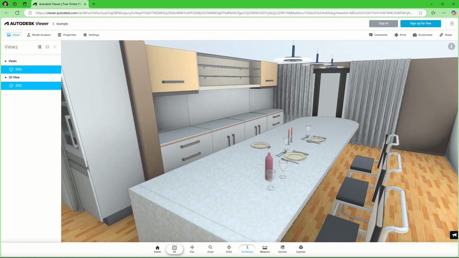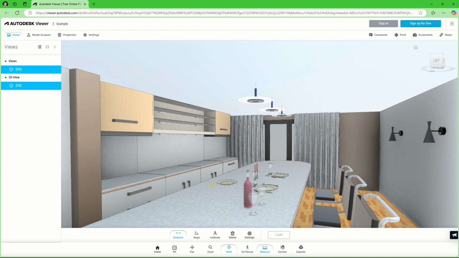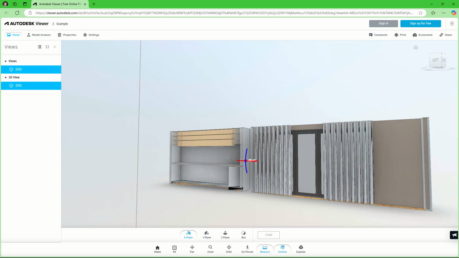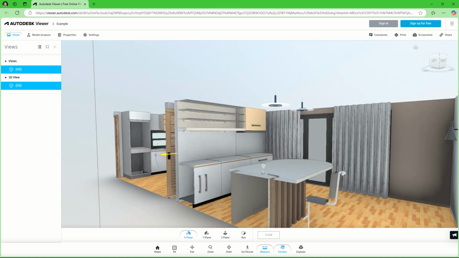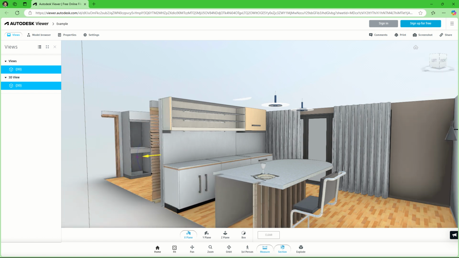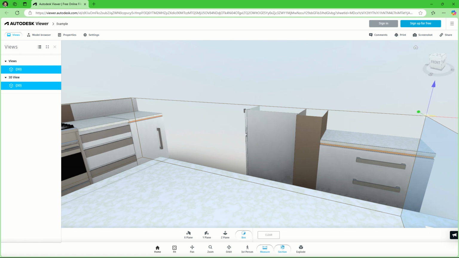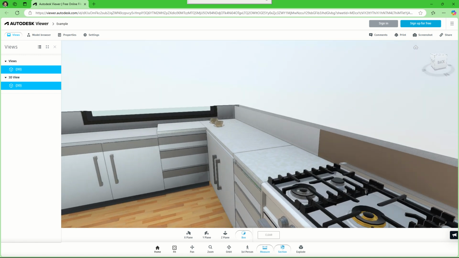You have zooming functions to fit to screen, to orbit, measure things, to section off the building, you're able to grab a screenshot, do markups, and share with others.